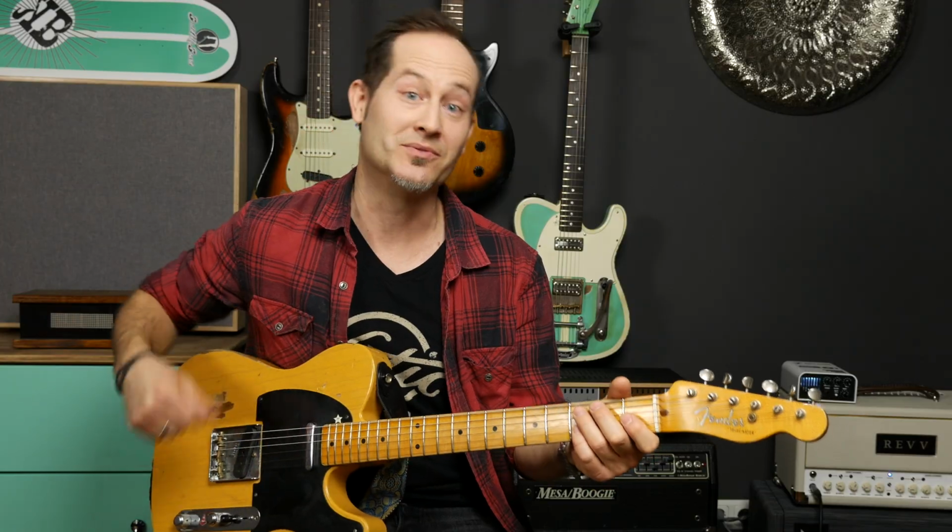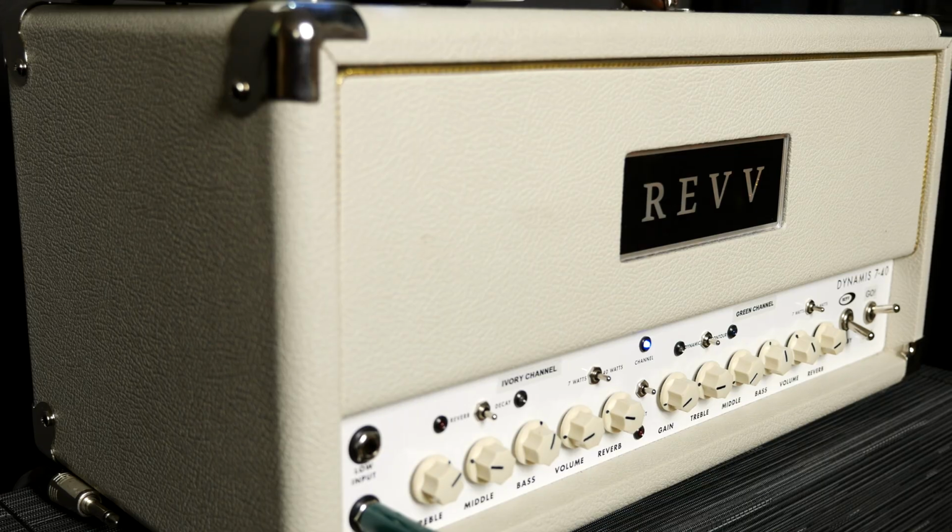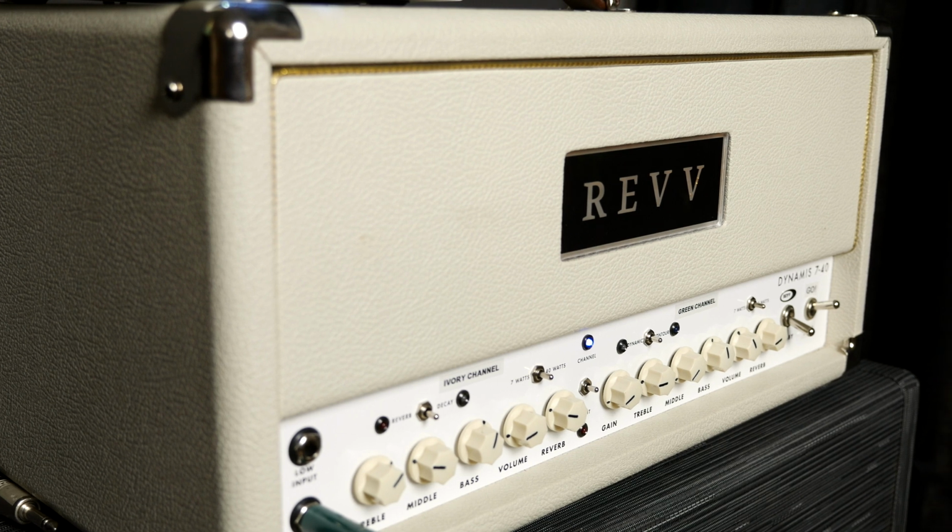And don't dig too hard, otherwise it would have lost the pitch, like went out of pitch all the time. But it worked. The second thing that's important to know is that I was only using pedals to get that sound. The amp was actually clean. That's the Rev Dynamis 740.